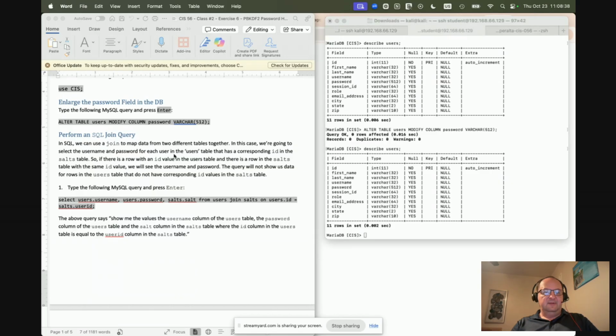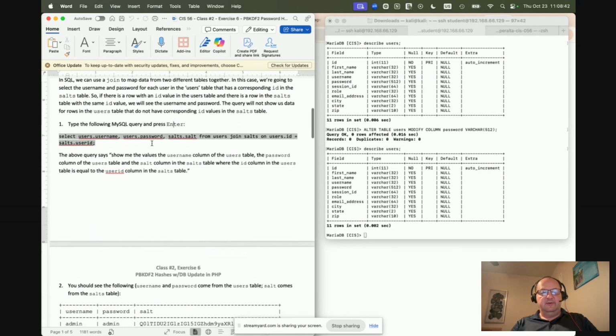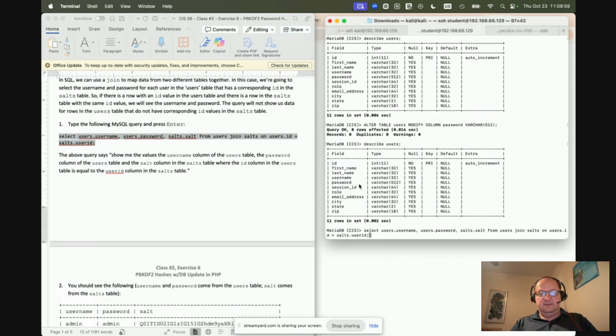So okay, and then we're going to run a join query between the two tables to bring data from one table and the other table together. Specifically, we should be looking at matching all the user IDs that have salts.